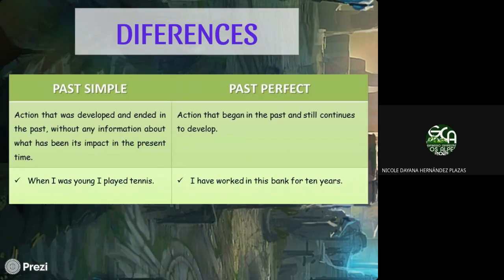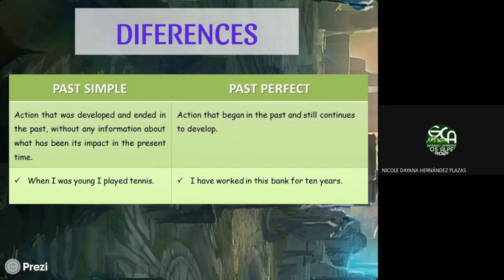Pero en el presente perfecto, tú tienes una acción que arrancó en el pasado, pero que está teniendo una repercusión en tu presente y tal vez en tu futuro. Como el hecho del banco, mira. Yo he trabajado en este banco por 10 años. Tú empezaste a trabajar en el pasado, pero todavía lo sigues haciendo y no sabes si mañana lo vas a seguir haciendo también.